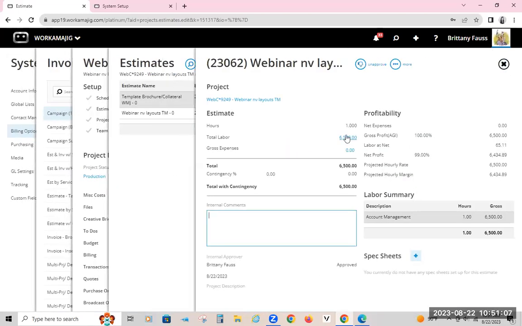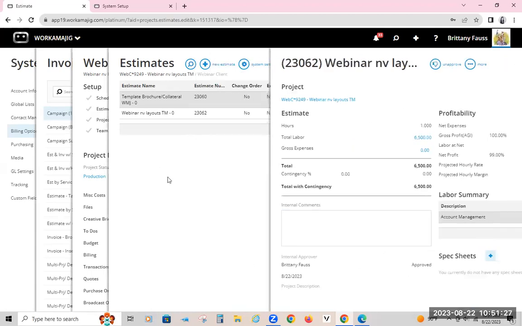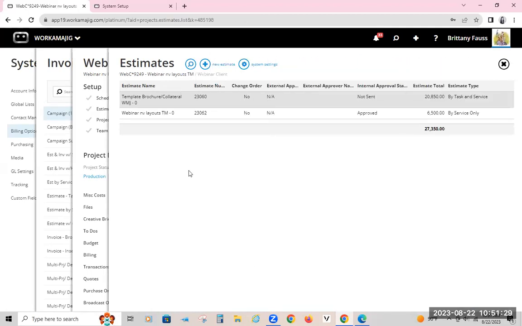So just put your gross anywhere. It doesn't really matter what service or item you choose, because again, if you're showing no detail for that particular item or items, then it'll just show project name or project number. I can't remember which one. I think it's project name and then the total of that layout, or not the layout, but the total of that estimate.